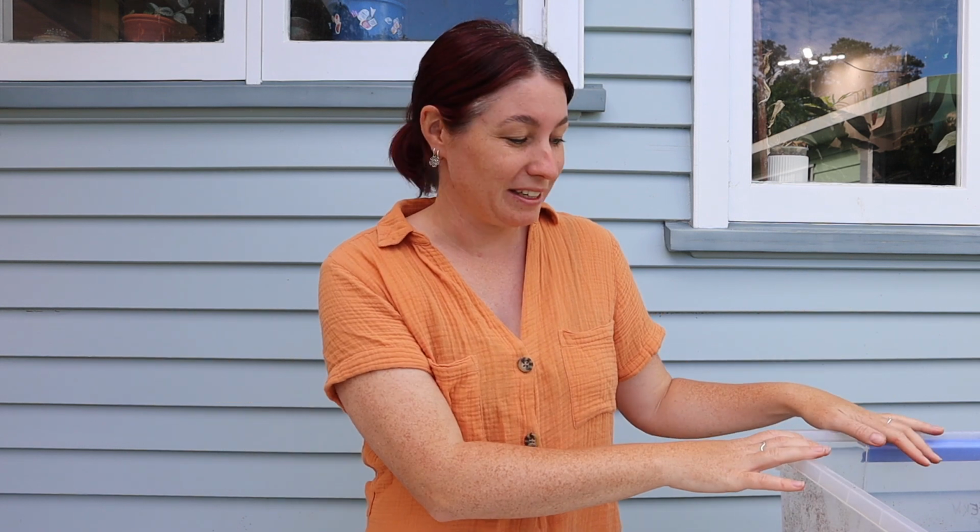Okay, so I need to work fairly quickly because I need to do this outside because it is very messy, but the sun comes up over the house and this area gets a lot of sun, so I want to get the plants done before there's any direct sun on them. So here I have a bin full of tree fern fibre and this is what I'm going to use to top up some of the grow poles that need refilling. So I'm just going to go inside, grab all the plants that need filling, bring them out and get to it.